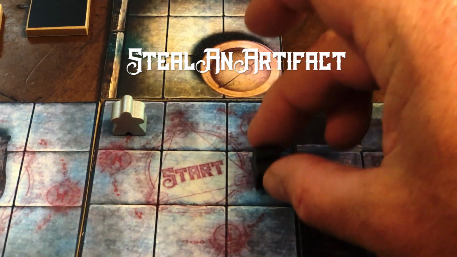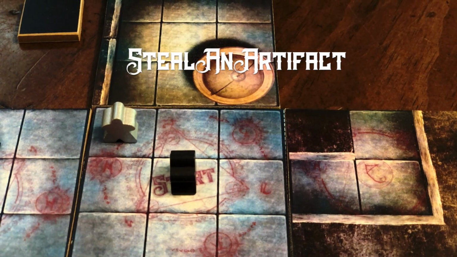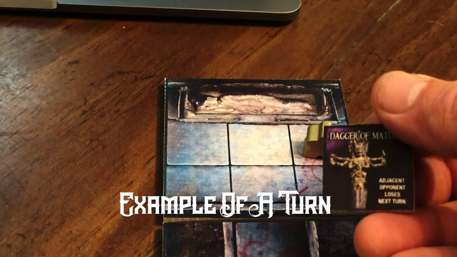You can also steal an artifact from another player. More details on this later. Here's an example of a turn. I take 1 step, pick up this artifact, turn the tile I'm on, and take 2 more steps.